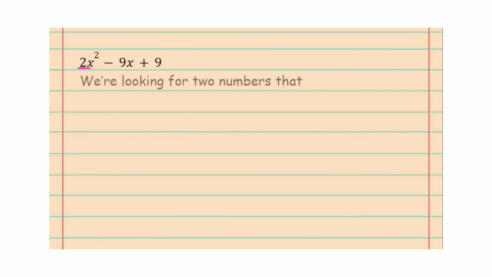Let's begin. We are now looking for 2 numbers that fit a different description than in my first factoring video. They need to multiply to 2 times 9 equals 18. Now, where do the 2 and the 9 come from? Well, check this out. The 2 is my leading coefficient, and the 9 is the constant. Before, we were looking for 2 numbers that multiplied to the constant. But now they need to multiply to the leading coefficient times the constant.